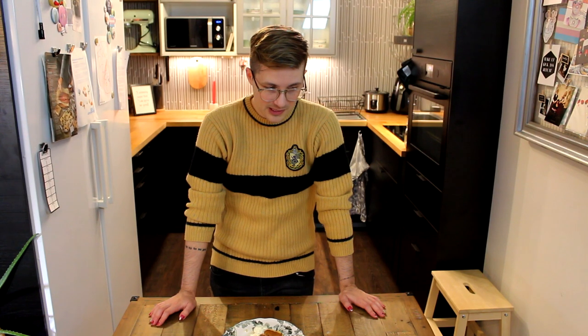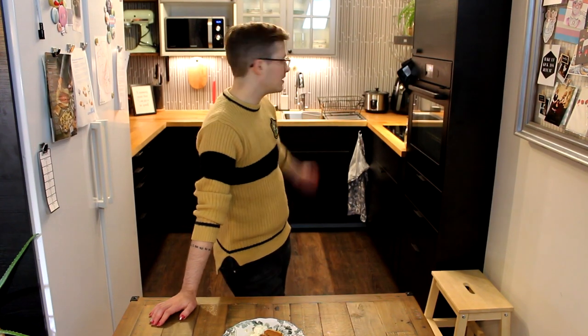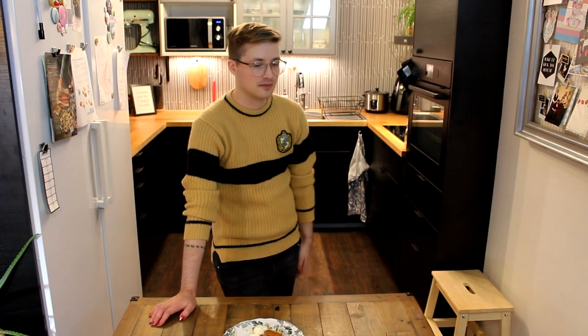And this was especially exciting because I couldn't find the golden syrup anywhere. It's probably somewhere, but I couldn't find it. And then I had to do it from scratch. So this was a fun experiment, and I want to do more.